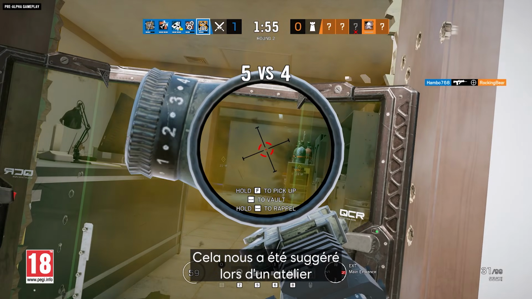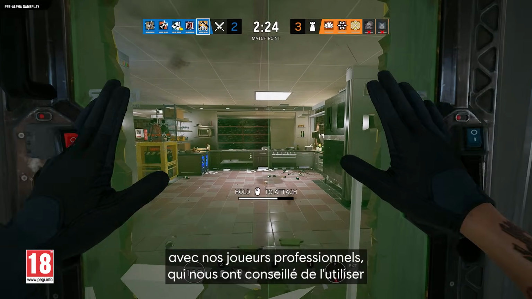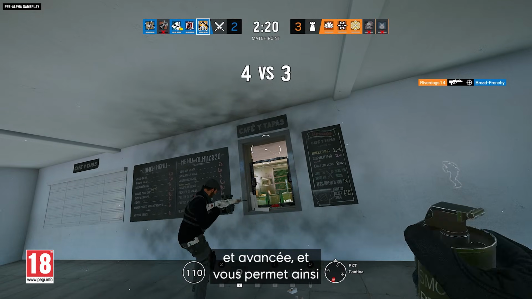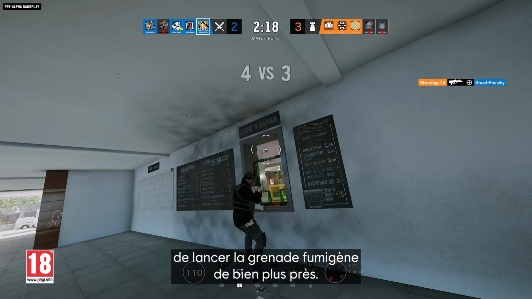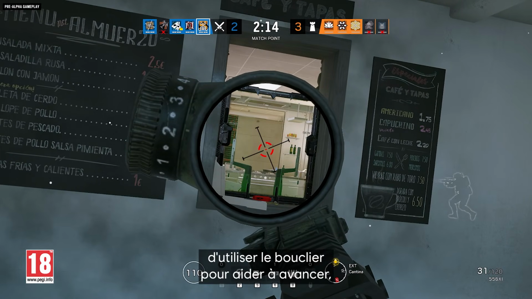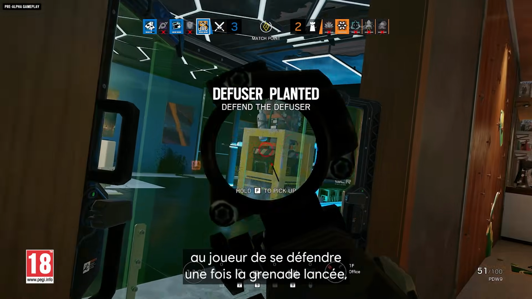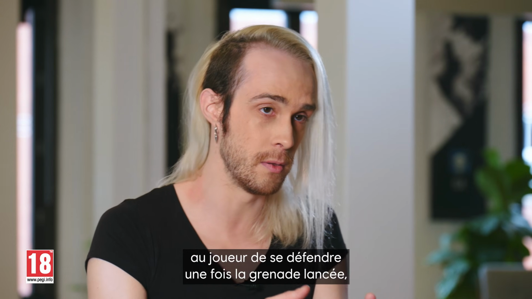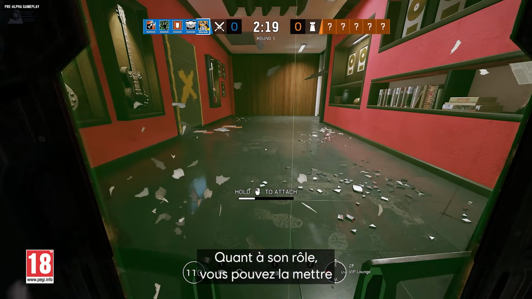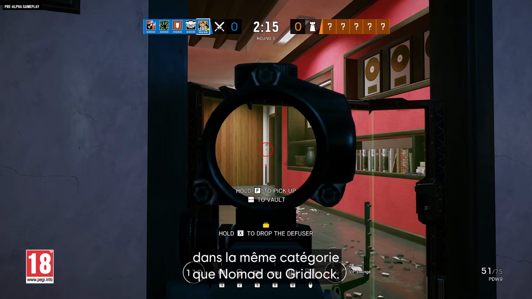That was a suggestion we got from pro workshops, where our professional players advised us to use this because having this shield as a fortified position and an advanced position allows you to drop your smoke on site from a much closer position. And it's very interesting, this idea of having the shield as a way to support the push, support the execution, and eventually reuse the shield as a way to defend the defuser once it's planted is very interesting.